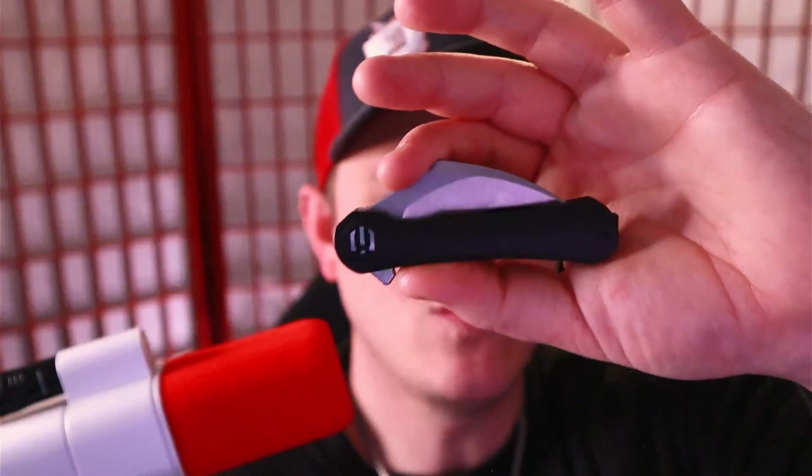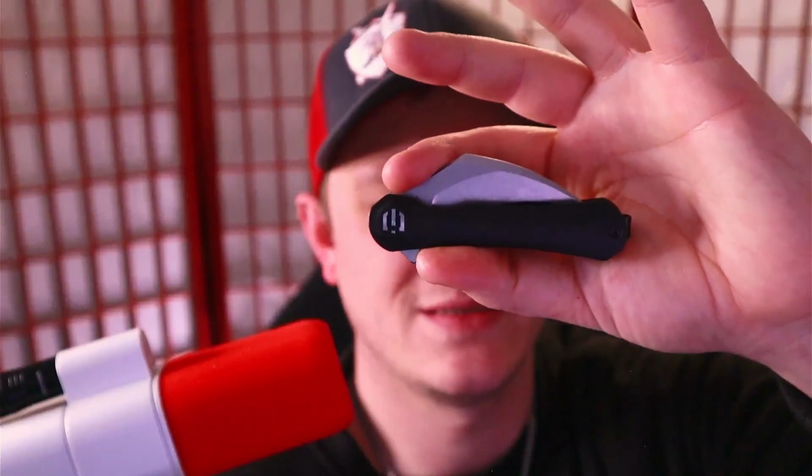This is a knife that's part of the Apex pass round, which means that we need to get a move on. We need to send it to the next channel so that they can give their 2 cents. But before we do, I'm going to give my 10 cents. This is the Old Squirrel Knives Scythe. Let's get into it.